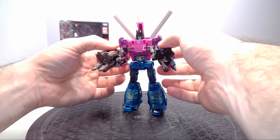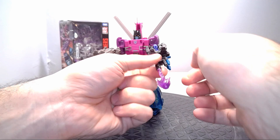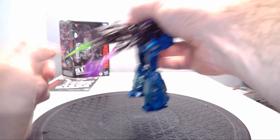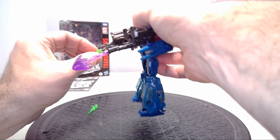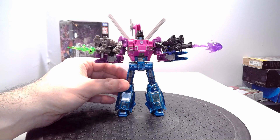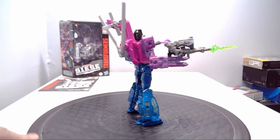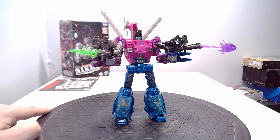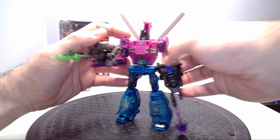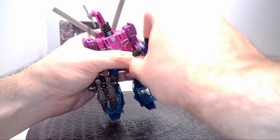There he is with his dual target masters. They also come with blast effects. If you are a fan of Emgo, he uses 'splooge' as the terminology — not something I use myself personally, but I think it is absolutely hysterical. It certainly does look like splooge coming out of the blasters since they are in different colors. Here you can see the blast effects for his dual target masters — you gotta admit it looks awesome no matter what way you look at it. He can be turning around blasting autobots in any way he can. I absolutely love the fact that I was able to get two different blasters for him. It's a little more G1 accurate, but you don't necessarily have to get the battle masters since he does come with his own guns — it is an added effect.